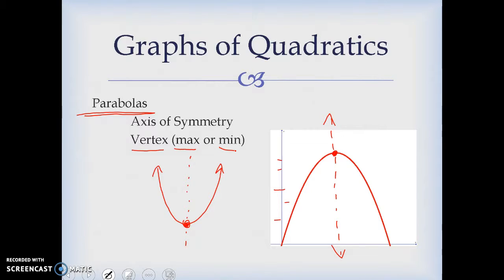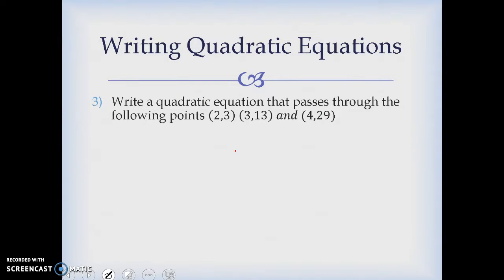So we're going to have parabolas, and the other thing that we're going to talk about today is how to write a quadratic function that passes through 3 points. We should be able to write a linear equation that goes through 2 points. But now we are going to be able to write a quadratic function that goes through 3 points, and this is how we would do this. We could start with our general equation, which is ax squared plus bx plus c, and instead of having the y equals on the left, I'm just going to put the y equals here on the right.